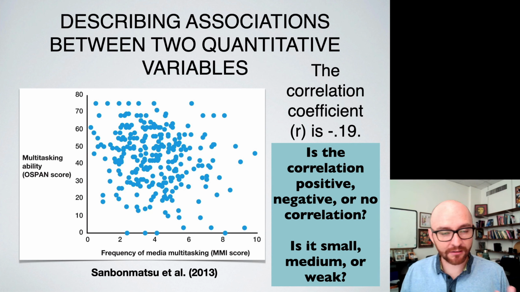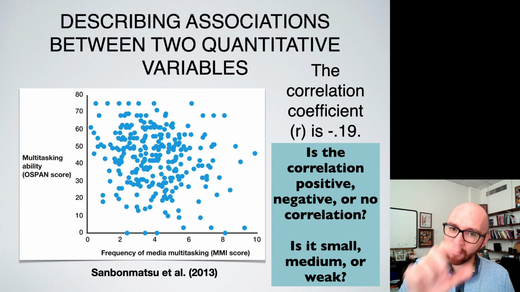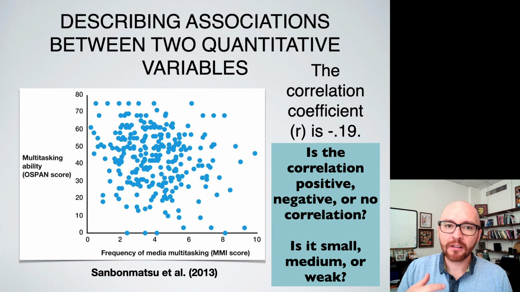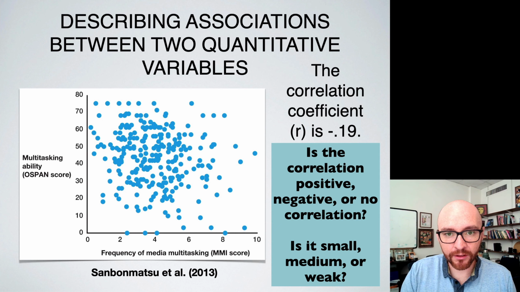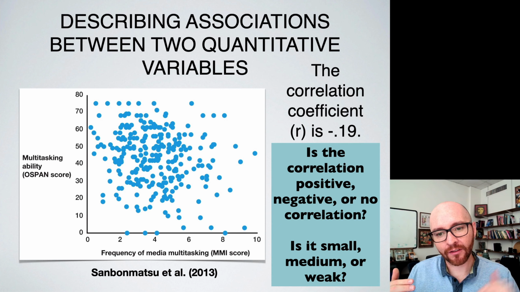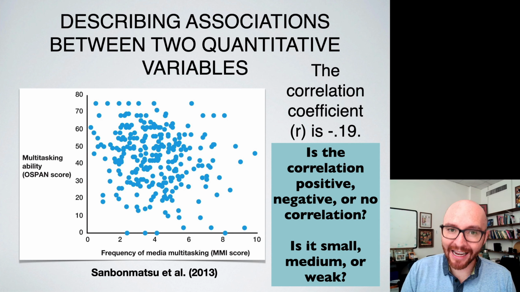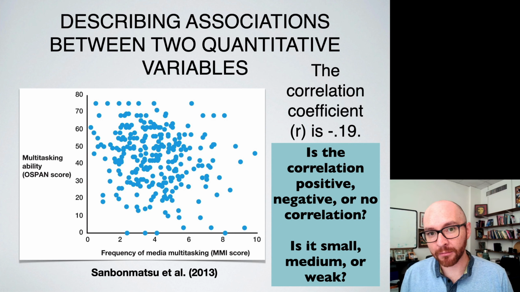So there's various ways you can do this. If you have the R coefficient, look at that. Is it positive or negative? If you have the scatter plot, look at overall the direction it looks like it's going. And then still looking at the scatter plot, you can pick a few dots. These dots represent participants. You could pick a few participants and see, well, people who scored higher on one variable, how are they scoring on the other variable? So, get some practice in with evaluating these kinds of scatter plots and getting comfortable with interpreting them and interpreting these R coefficients.